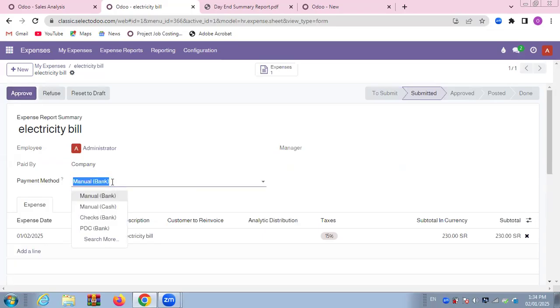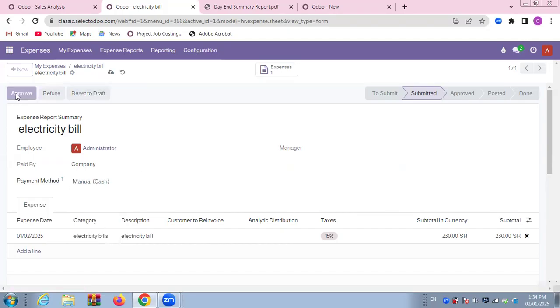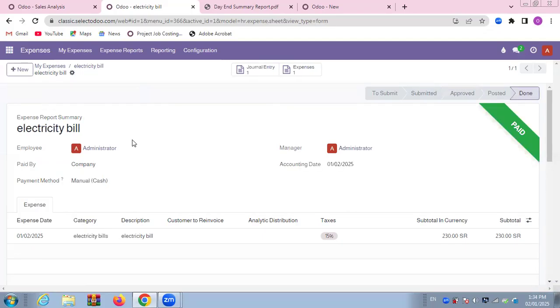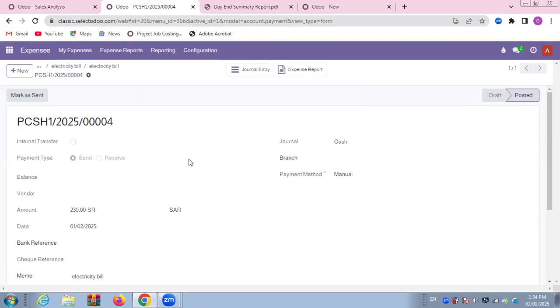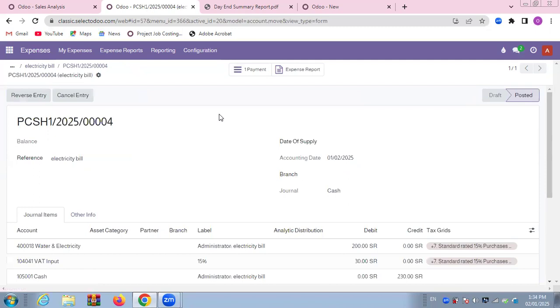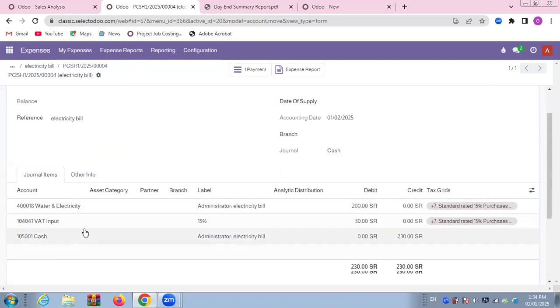This is paid by, for example, cash. Approve, then post journal entry. We're going to find the journal entry for the expense up there. So all expenses we have, we can record them from the Expense application.